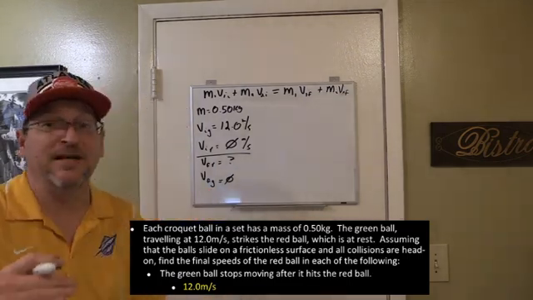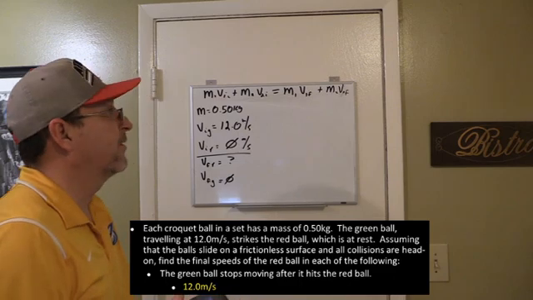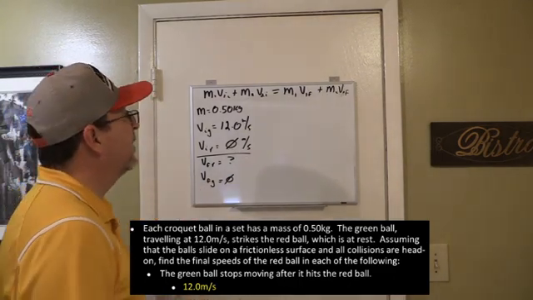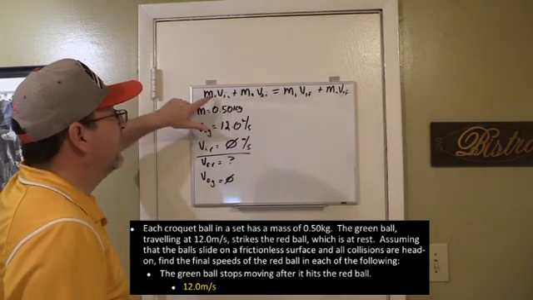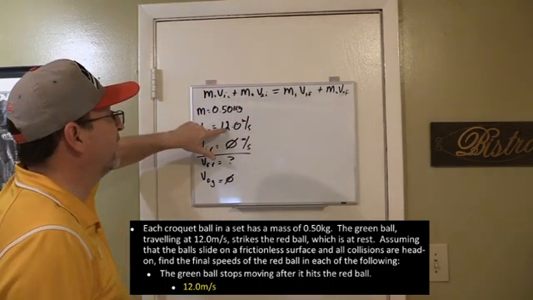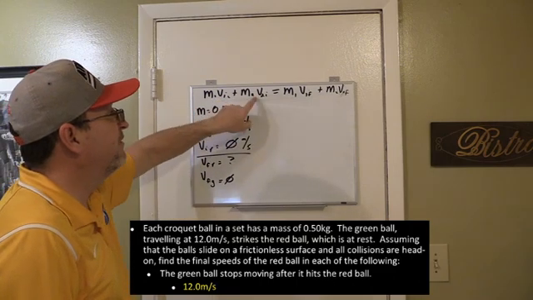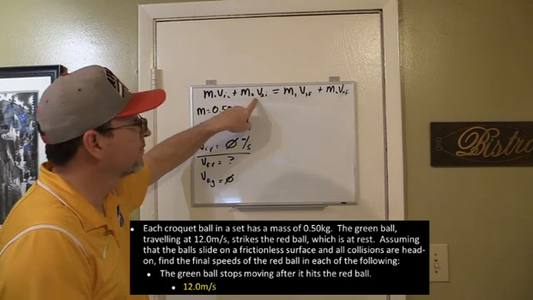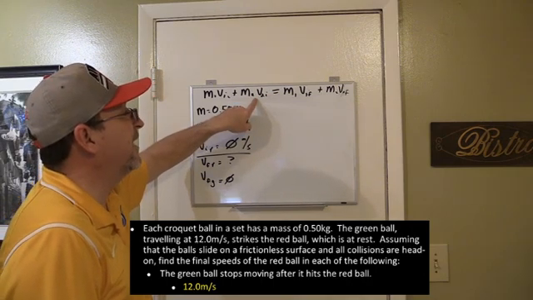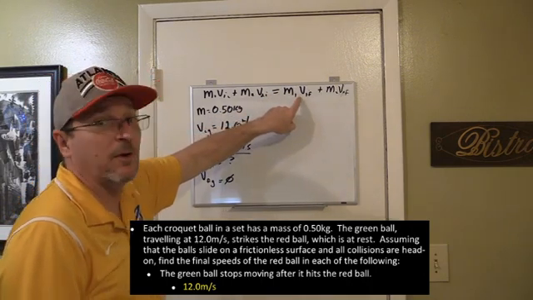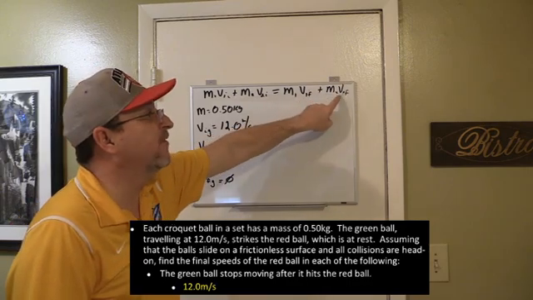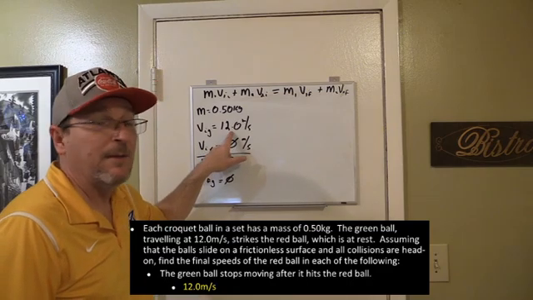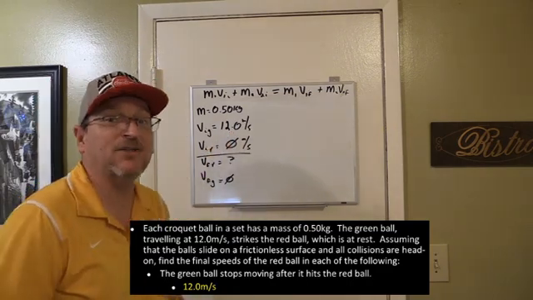Now hold on a second. Let's think through this. We could do this by math, but think about it. If when we get started, this one is 0.5 times 12, right? This one is going to be 0 because the ball is at rest. Now what it's saying is this ball is going to be at rest. What is the velocity of this ball? It has to be 12 because there's no other way for that to actually work out.